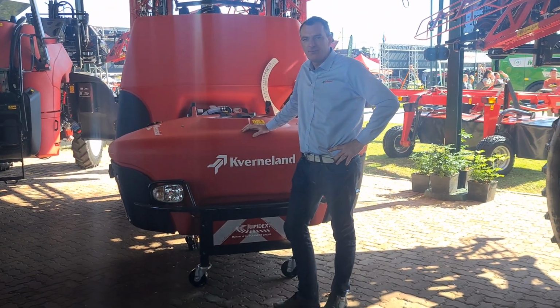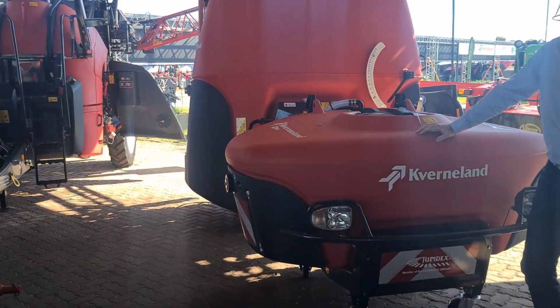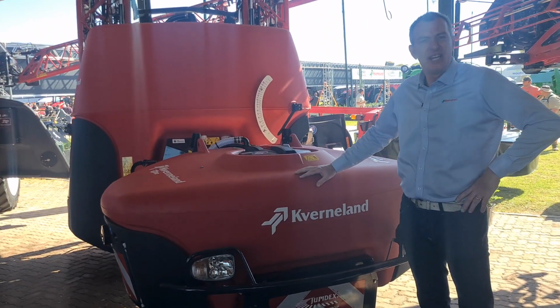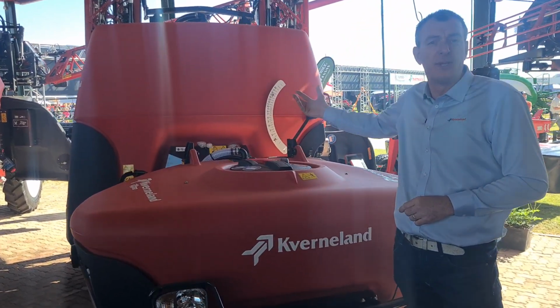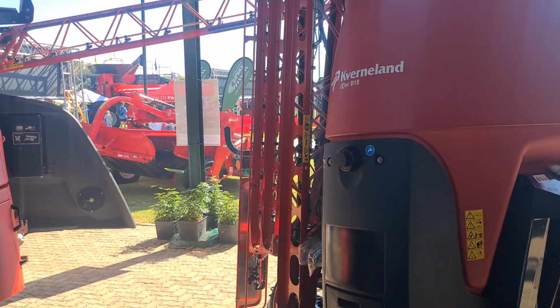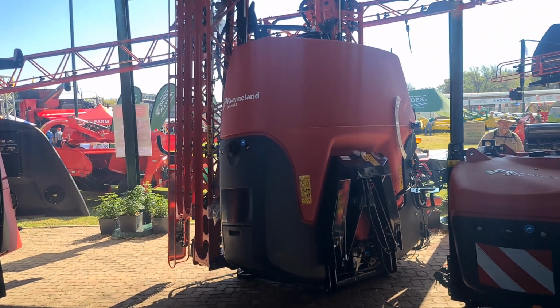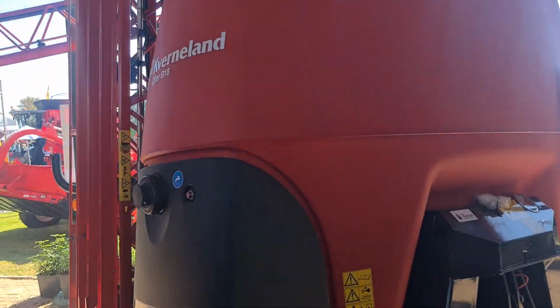So, first of all, I do not really understand the tank that you're standing next to. And then there's a tank behind it. What is this? This is a sprayer combination, mounted. So the rear sprayer is 1800 liters, 24 meter, which is quite a big kit. And if you put that in the back of a tractor, full weight, there's no tractor that will keep the front wheels on the ground. You always need a big weight in the front.